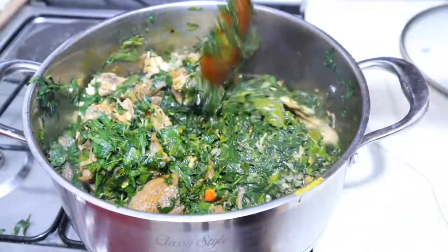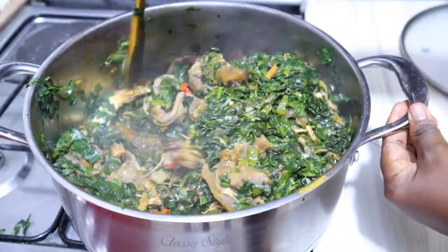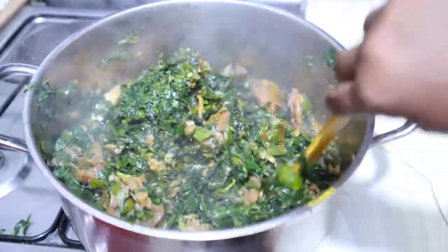This is keto friendly. You can eat it with any of the keto friendly fufu, or just eat it this way. It's so filling and yummy.